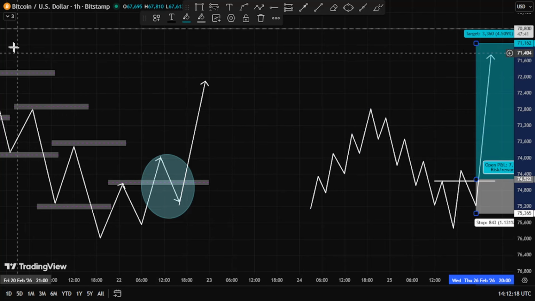And you can see that price made another support level here without breaking. Price made another support level here. Price makes another support level. So you can see that price doesn't break support levels, but it breaks resistance levels. You can see that price broke this resistance level, broke this resistance level, and broke this resistance level. Now you can see that when price broke the support level, it gave a lower high right here.